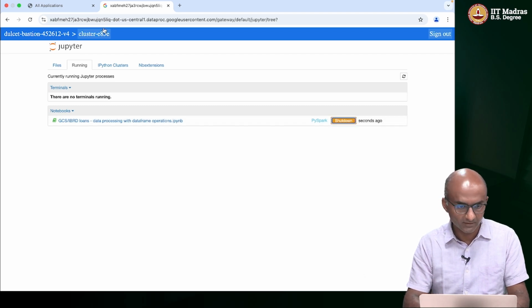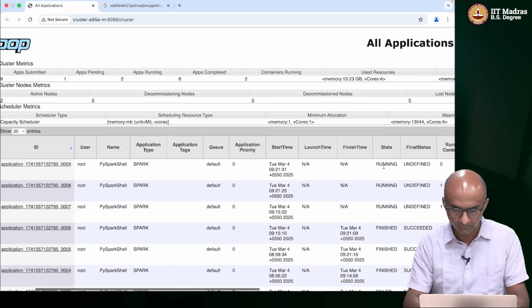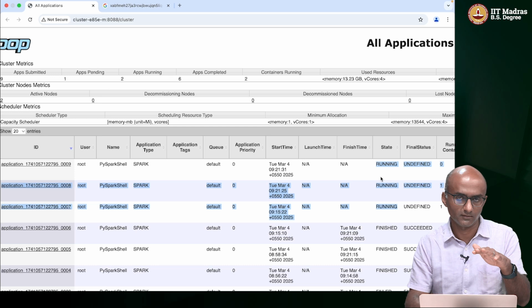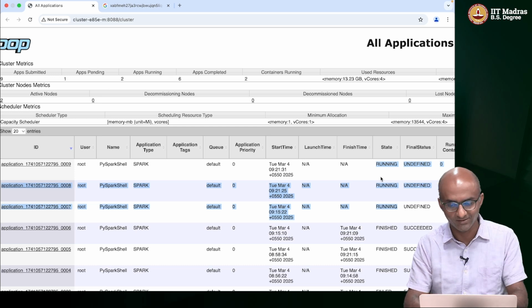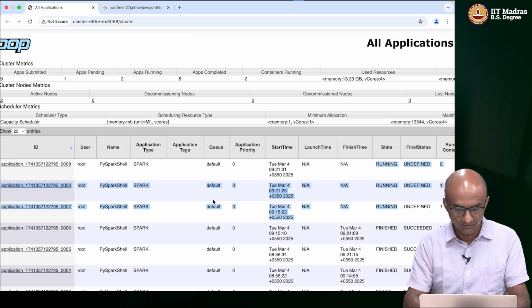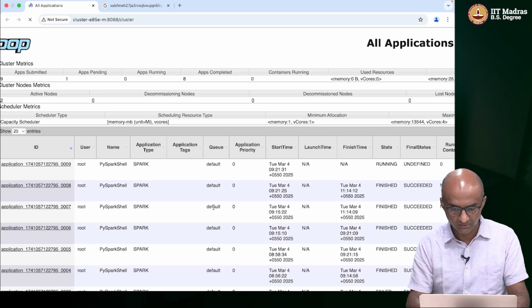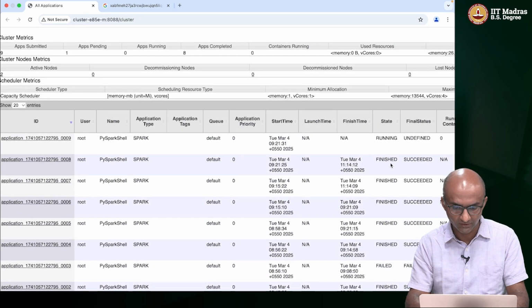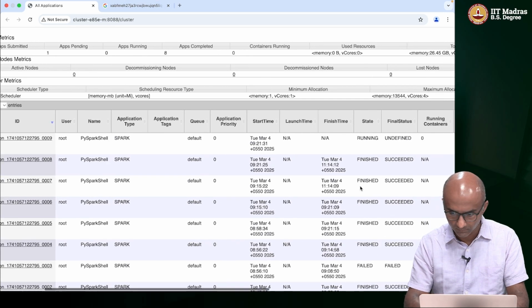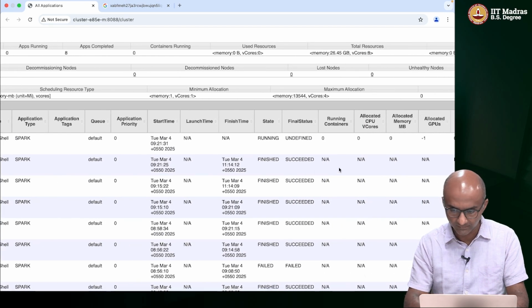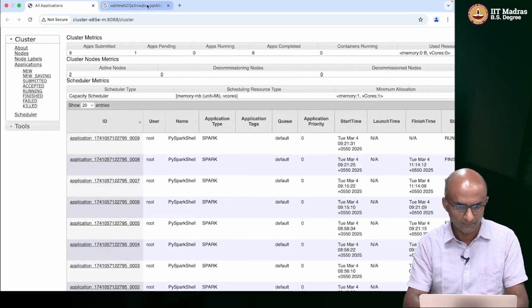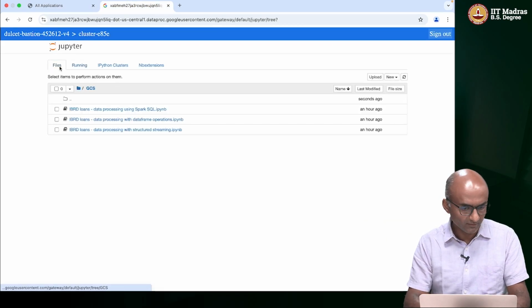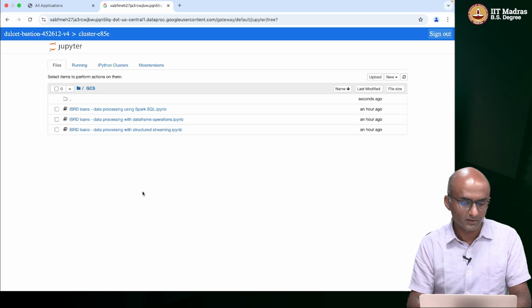If you remember, there were 3 applications which were running here. Those 3 were basically 3 Spark kernels attached to the 3 notebooks that I just shut down. Now if I come back and refresh this page, you'll see that those which were running have now finished. There's still one more running, that's probably the root. It's running 0 containers, okay, which is good to go. So no more notebooks are running, so I'm going to start afresh.